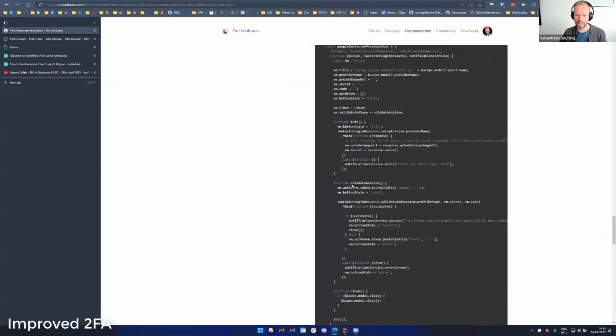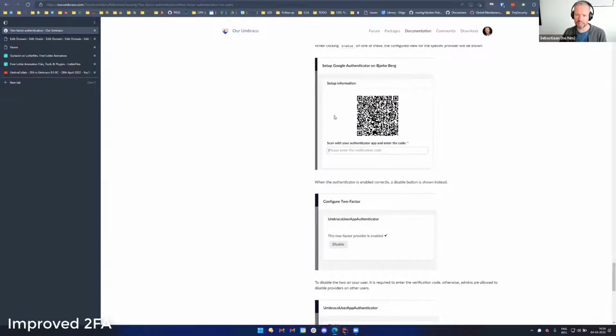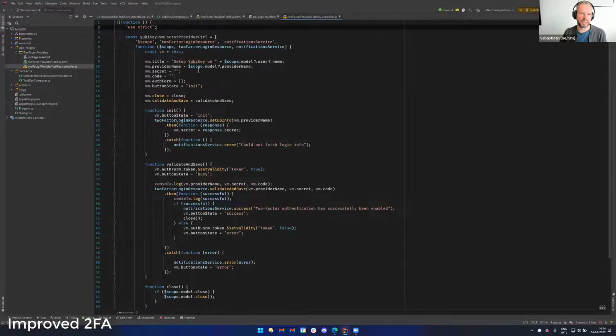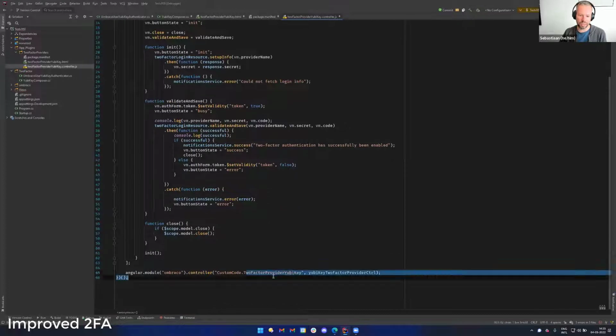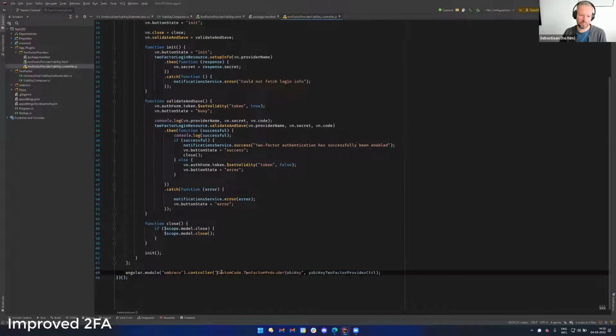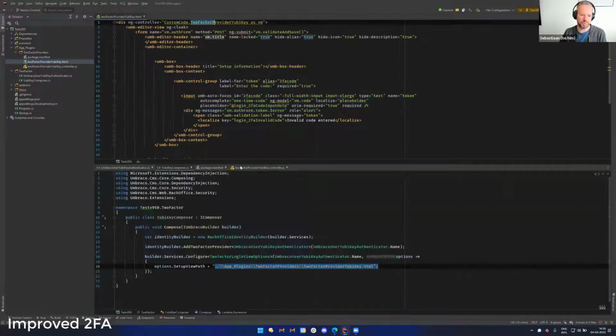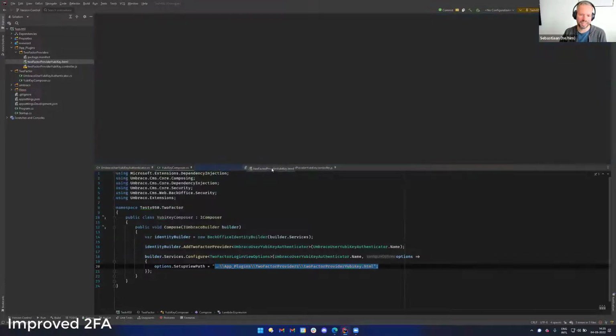Although the documentation will make it look like this, where there's a QR code. We don't need the QR code. We don't need the secret to be generated. I have that on my key. And then that ties together with a package manifest so that we can have a two-factor controller, basically, which is what this one is looking for. Oh, okay. I didn't know how I did that there.